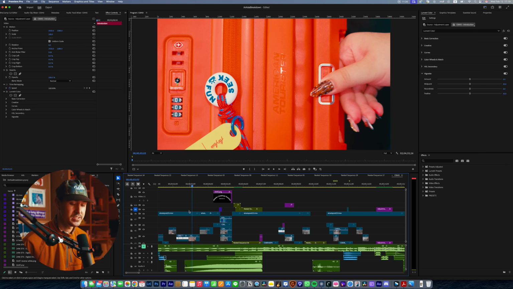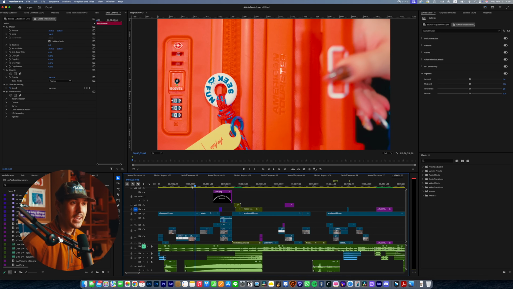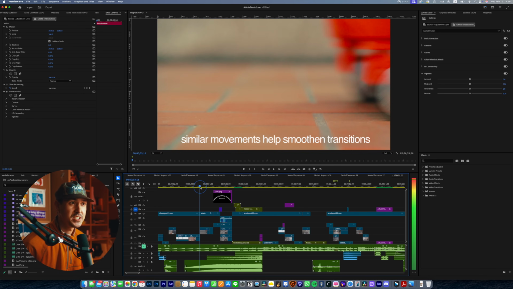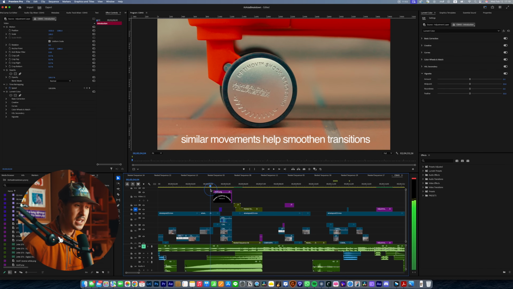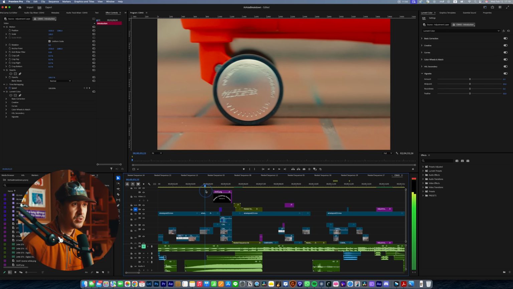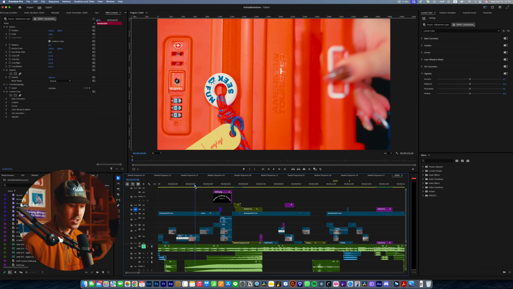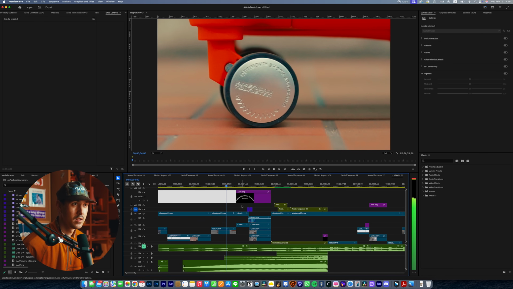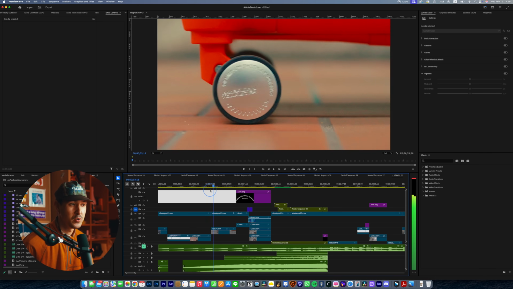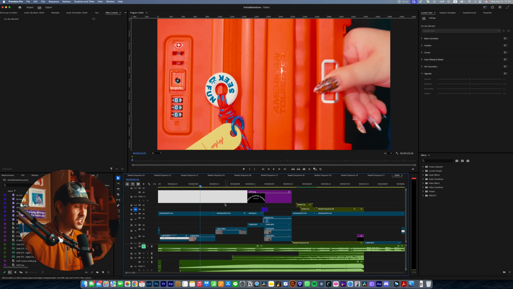This next scene here is a good combination of movements in a similar direction. So here we have her pulling the actual luggage handle to the right. And as you'll notice, as she pulls to the right, I actually whip my camera to the left and then the luggage arrives into the left. So it's basically right to left movement, right to left movement. And these sort of things coupled with, let's turn back the sound effects, where there's that hard clicking right as the wheel comes into focus, allows for that smooth transition. It's all about similar motion.